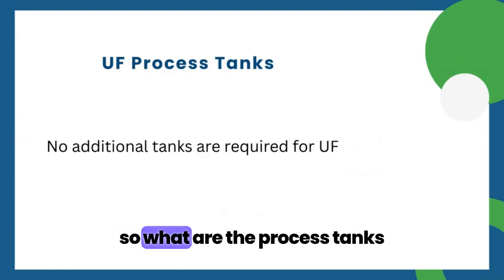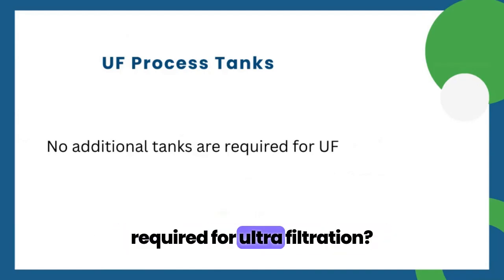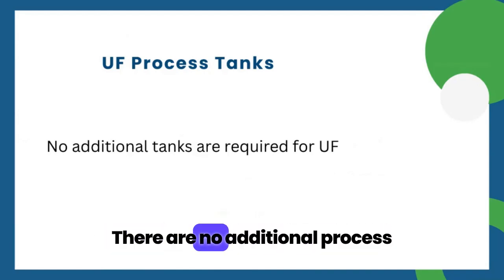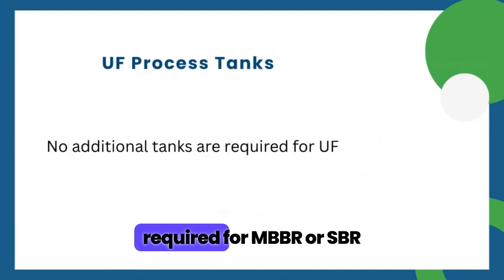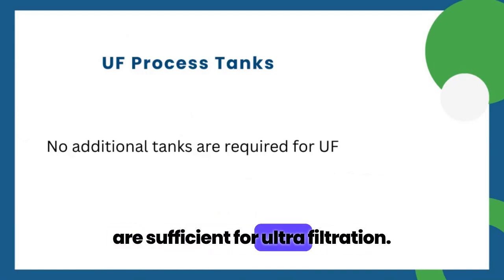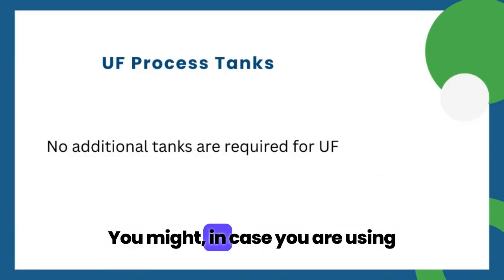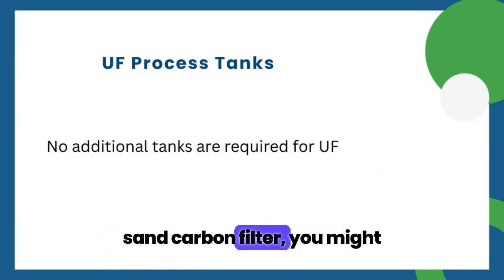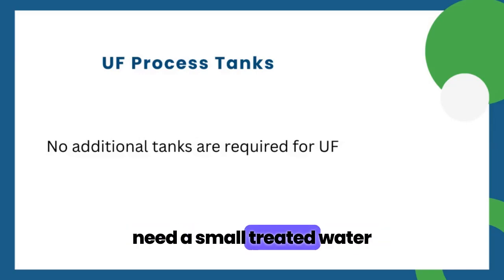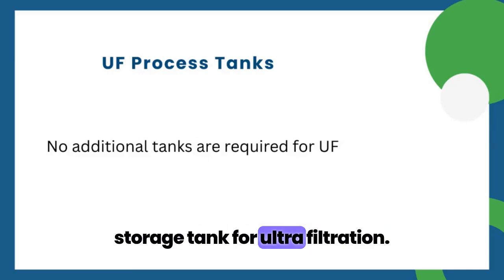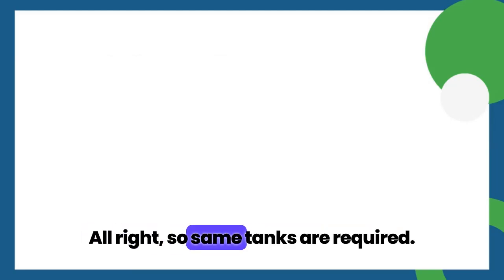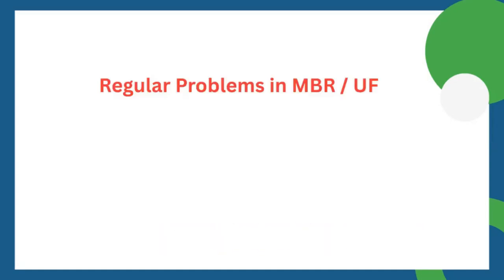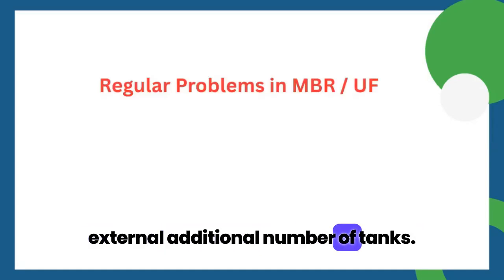All right. So what are the process tanks required for ultrafiltration? There are no additional process tanks required for ultrafiltration. The same process tanks that are required for MBBR or SBR are sufficient for ultrafiltration. In case you are using a sand carbon filter, you might need a small treated water storage tank for ultrafiltration treated water. All right. So the same tanks are required. There is no need for an additional number of tanks.